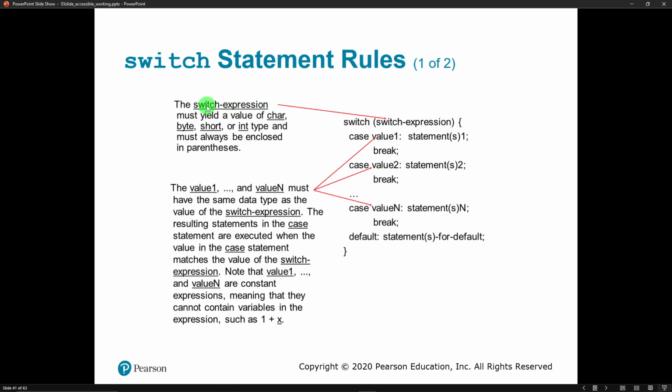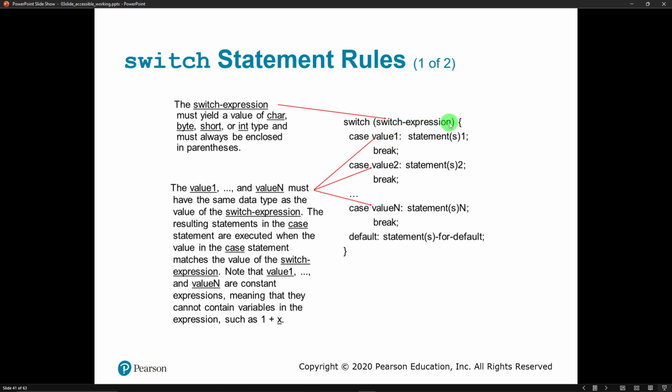So we talked about the switch expression that has to be in the parentheses. It can be char, byte, short, or int. It must always be enclosed in parentheses. All these values have to have the same data type as the switch expression, otherwise you can't compare them together.